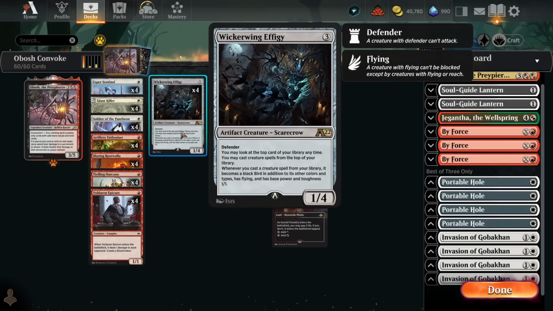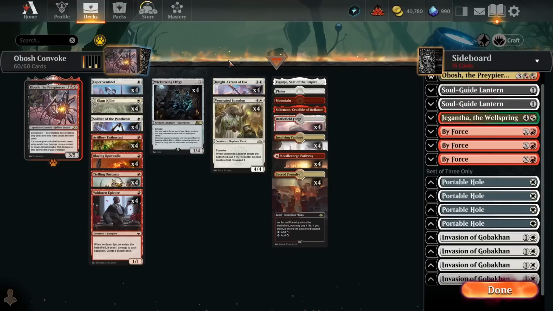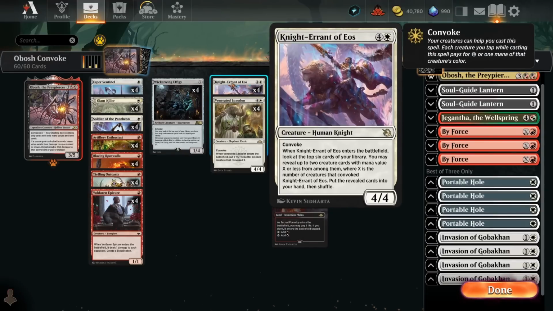So, while Wickerwing Effigy doesn't provide as fast a clock as something like Reckless Bushwhacker, it changes the dynamic in the matchups where you can just go over the top of a lot of the other creature decks. And similar to the Regal Leosaur, we can fairly consistently find it off the Knight Errant of Eos as well, which is a really big deal.